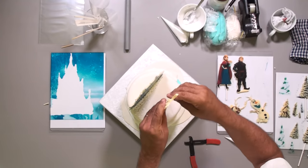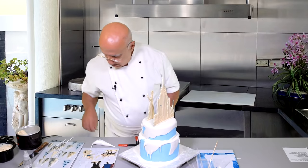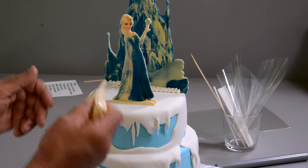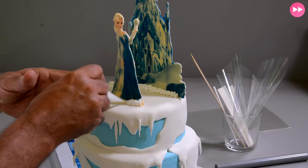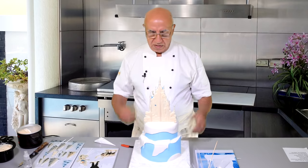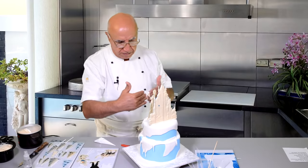Next, the main character is Elsa, but first I'll place the second person behind her, slightly off-angle — that looks quite nice. Then Elsa goes in front. I check the 90-degree angle again, add a little chocolate at the touching point so it doesn't fall off, and cover with some snow. The background is straight, Elsa is in front, and the second person is behind at a slight angle — it's already well arranged.